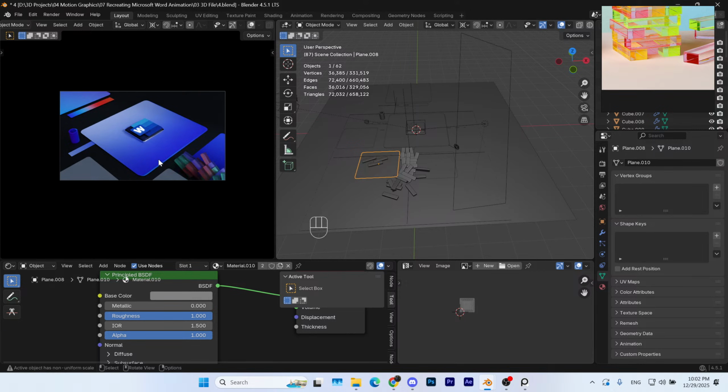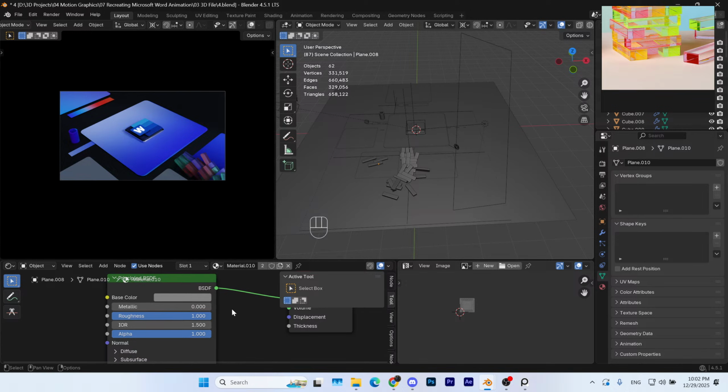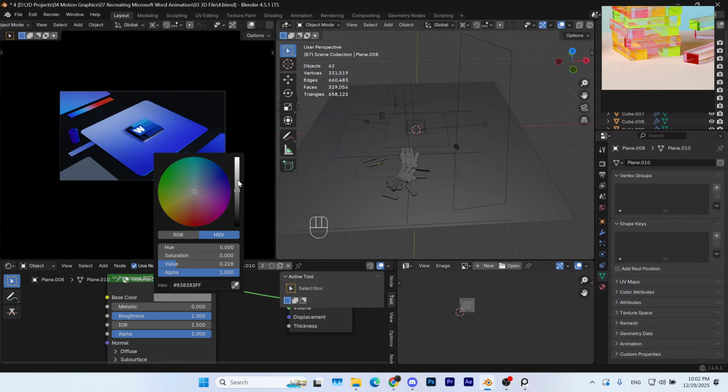Let's see. What can we do to these cards? What can we do to these cards? Let's see. What's a complementary of blue?